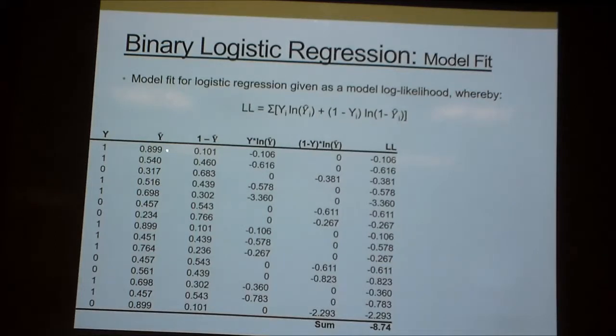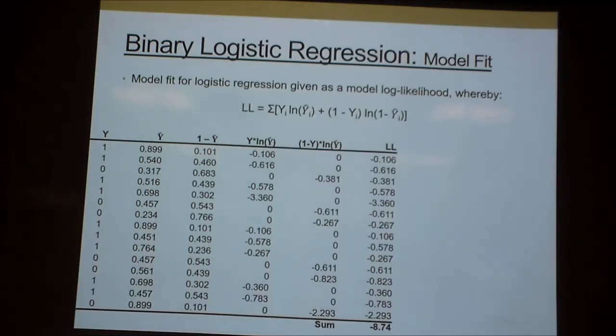And for this person, it looks like we did a pretty good job of predicting whether or not they would fall, right? So 1 minus our expected value is something quite small, and so when we take 1 times our natural log of our small number here, we get a log likelihood value that's quite small, versus the second case where we're predicting this person fell.